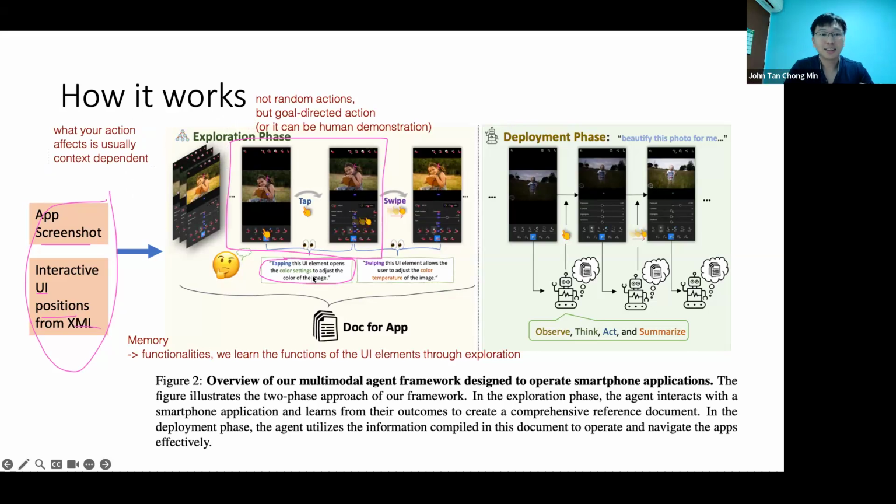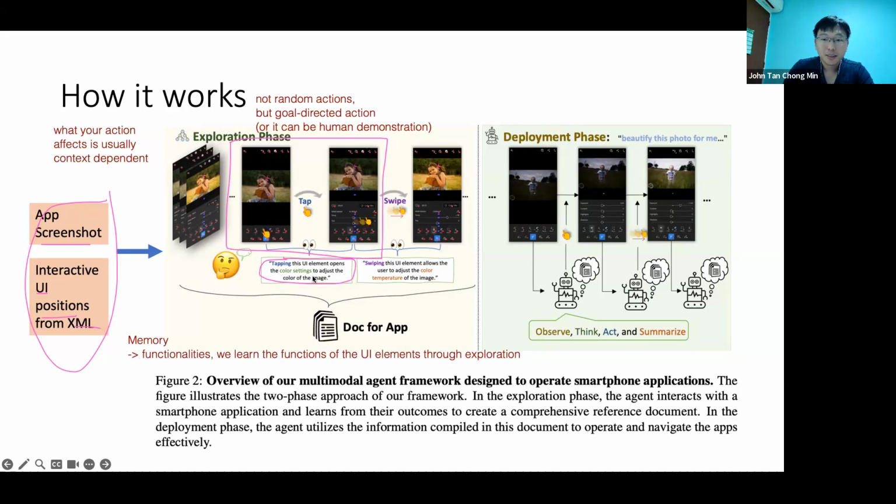So there's a slight constraint here, because if this UI element is used with different functionalities, you can imagine a game. Maybe you have a tower defense game. You have this deploy button to deploy the tower. But every time you press the deploy button, it depends on which tower is selected. So this limits the effectiveness of AppAgent, because as far as I know, their documentation is not context dependent. It is just UI element dependent. And that is what is missing. So this is something that I think can be improved. But this idea of action-based learning, great idea.